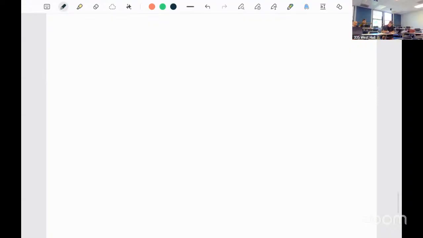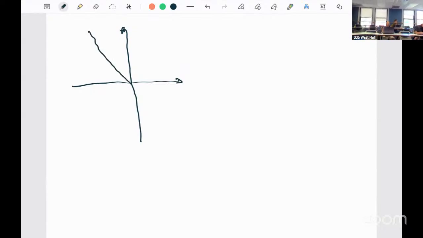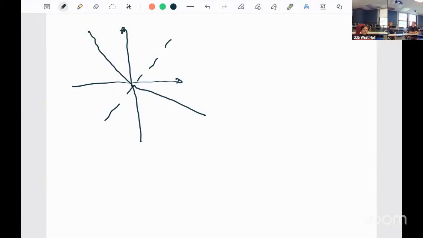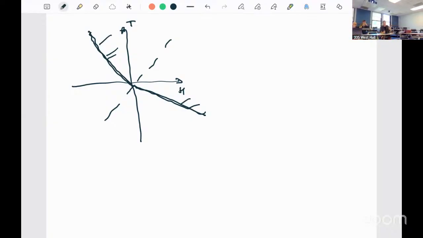Let me do the symmetry of evidence. So with a cone, I have something that is symmetrical, a symmetrical cone around the first diagonal. So what am I plotting here? This is heads, this is tails. These are the gambles. The points are the gambles. And so I have this set here. This is the boundary of the cone of acceptable gambles. Right, so you see this? It's a cone of acceptable gambles.